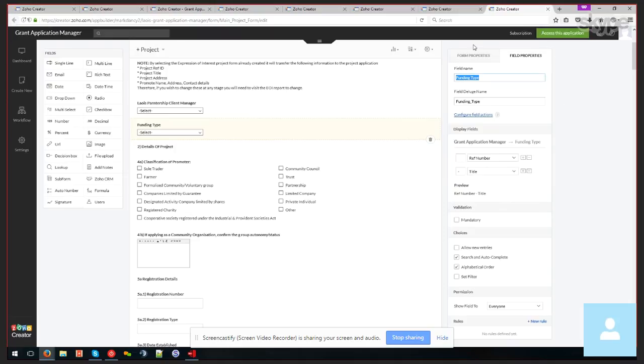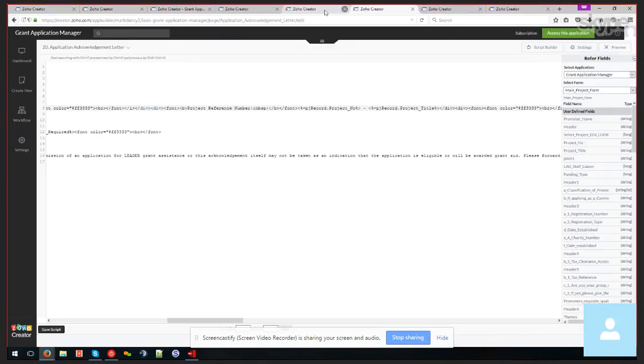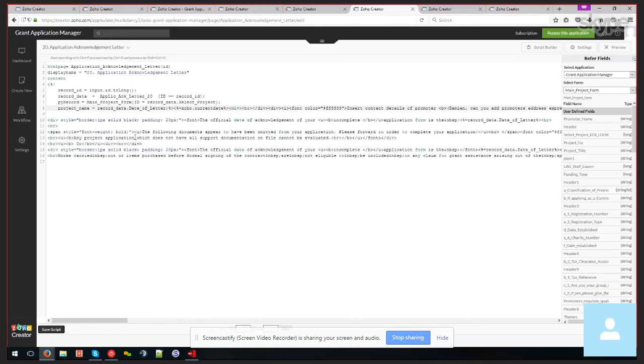But when you make the ID link, then you can fetch any field from the sub form. Yes. So when we did this here, where we got the project record, we linked it to the main project form, and we said the ID was equal to the record data, because you'd already fetched this record here. So whatever project is selected, we're matching it to the ID.